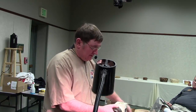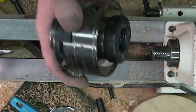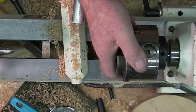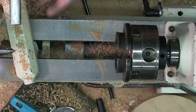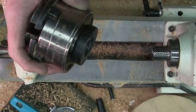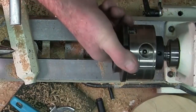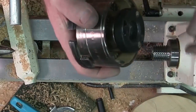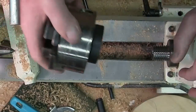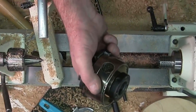And when you're attaching a chuck, hold it still and rotate the spindle into the chuck. If not, and Rudy emphasized this two weeks ago on the all-day demo that he did, if you're holding the chuck and you turn it on this way, you don't have it seated properly, you could mash up the threads a bit. You might lose your grip. This is a small chuck. They make them bigger, and they are also heavier. You might drop it. You might damage the chuck. It might roll off and smash your foot.